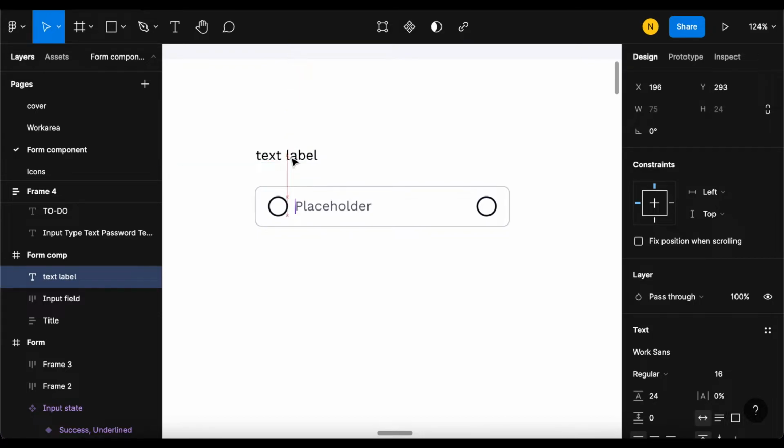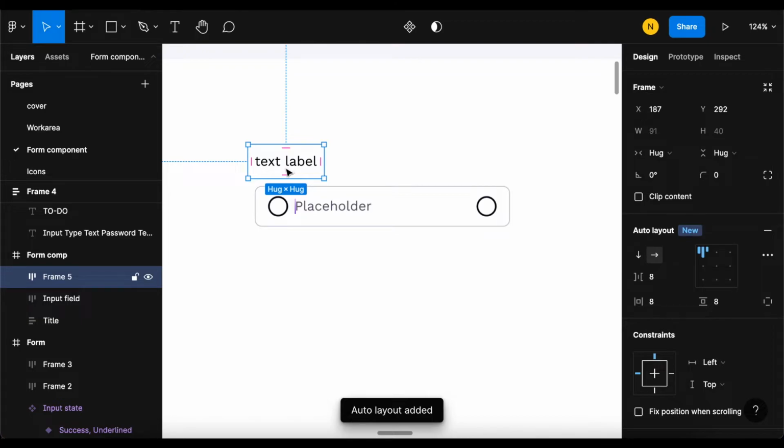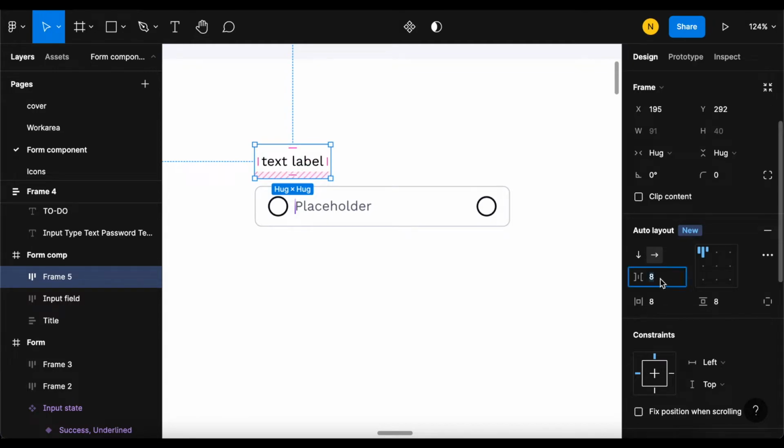And once again, I'm going to convert this to auto layout. It's always good to do this for us to be able to make future changes, and it will help us properly align our elements. So in case you want to add maybe an icon or whatever to this, or maybe of course optional text. Okay, so let's get rid of the horizontal and vertical padding, as we'll not be needing that.